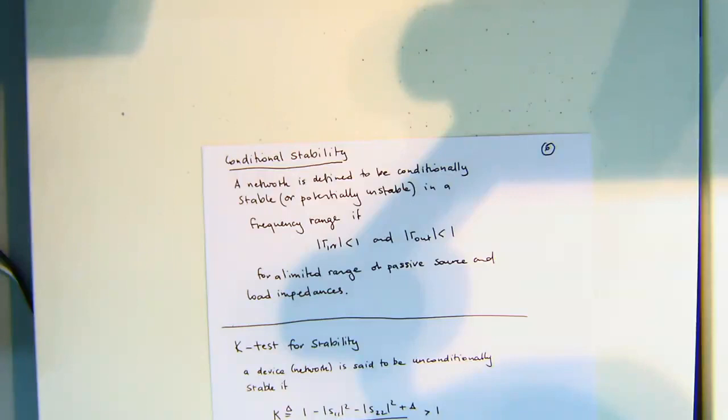So control theory was just yay or nay, stable or unstable. Here it's stable, all good, doesn't matter, any load or source impedance, all good. Unstable or conditionally stable, hey, it could be unstable, but there might also be certain load or source impedances for which it's still stable and we can actually use it. Right? That's the delicate bit of this, which is a little bit different to what you've probably learned in your control theory courses.